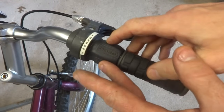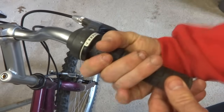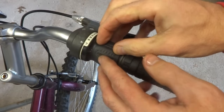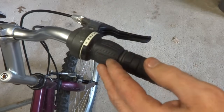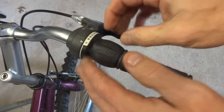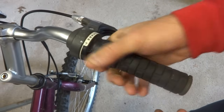Okay, next thing to check is the shifter. Since I've had the cable cut, it should be moving pretty freely, so I can test that. And this is actually moving pretty smoothly. This is a grip shift, so your bike might have a different type of shifter, a trigger shifter or an STI shifter or whatever, but it doesn't really matter. You just want to test the shifter and it should be moving pretty freely.